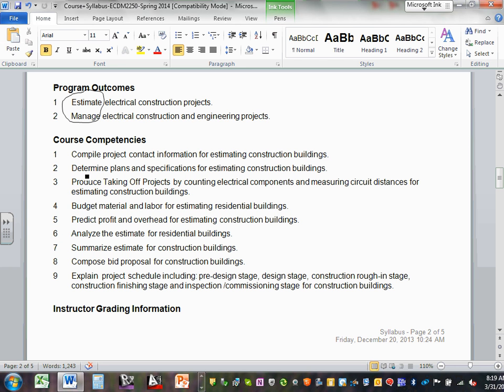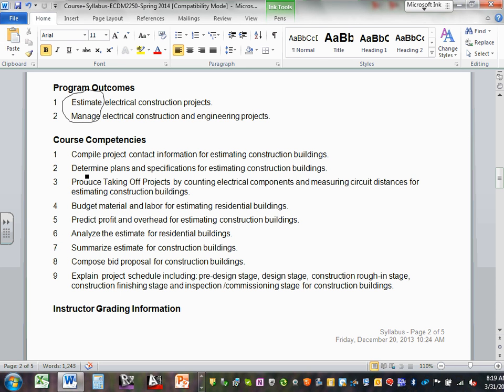The competencies that we want to cover, guys, are: compile project contact information for estimating construction building, determine plans and specifications, produce takeoff projects by counting electrical components and measuring circuit distances for estimating construction building, budget material and labor for estimating residential building, predict profit and overhead for estimating. These are what you guys are going to learn in this.